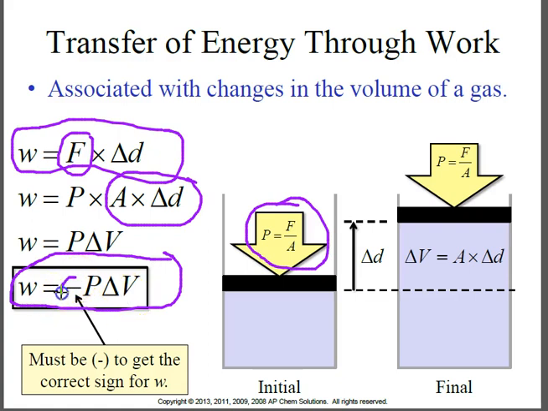And we put a negative sign on here because if the volume goes up, that means the system's doing work, right? So that would be negative work because the work is going out. And if the volume goes down, then these negatives would cancel, volume going down is a negative, and the work would be positive, which is the correct sign if the volume decreased. Right? So that's just showing that negative there we need to make sure we get our sign correct for W. Again, these three are just how they got to this last one, and this is the chemistry equation that we need to know. Work is the negative pressure multiplied by the change in volume.